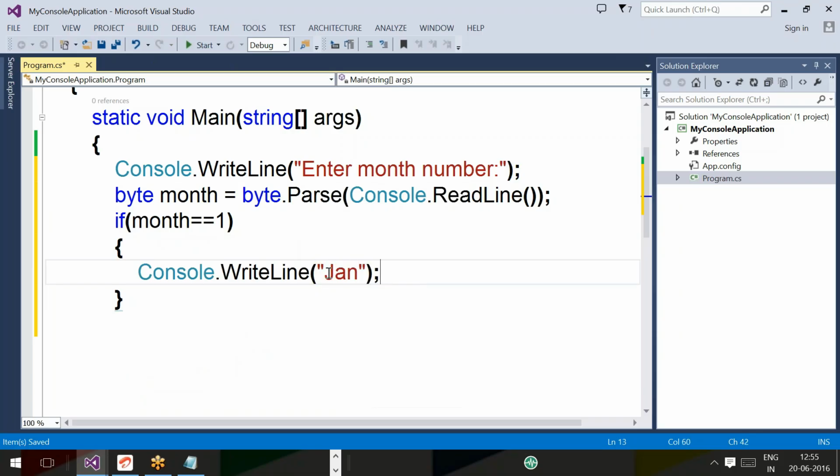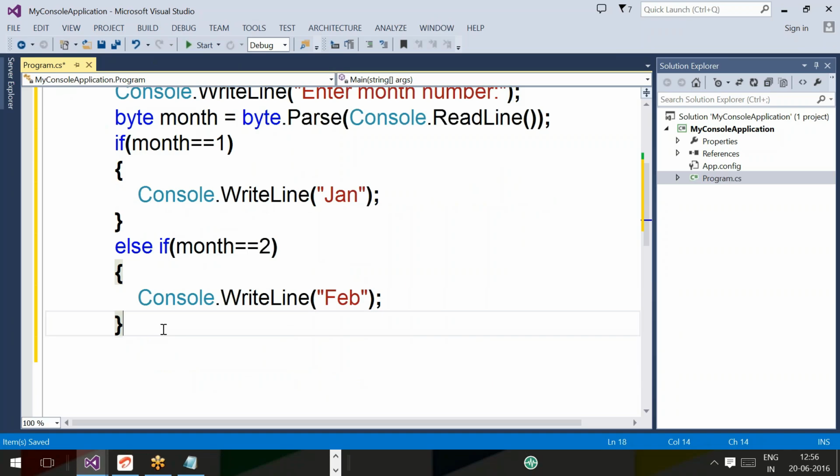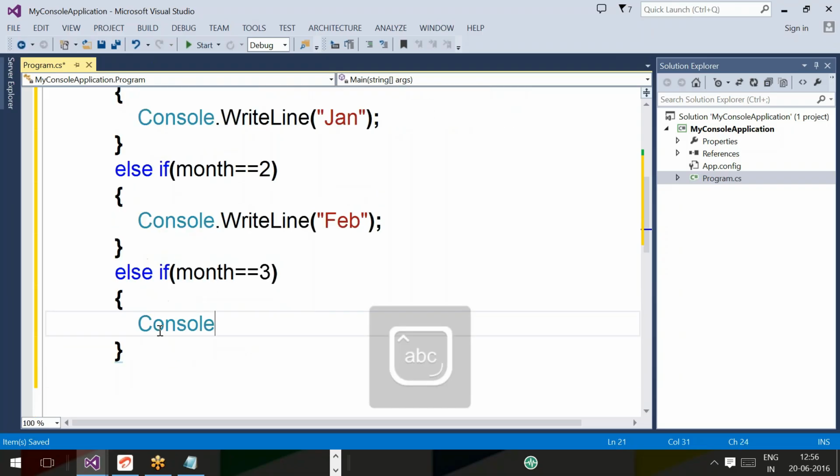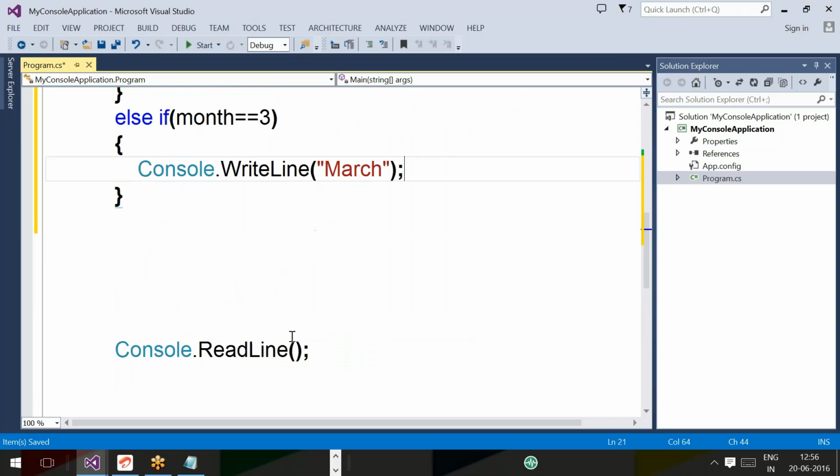Else if month equal to equal to 2, Console.WriteLine February. Else if month equal to 3, Console.WriteLine March. Like that, and so on.